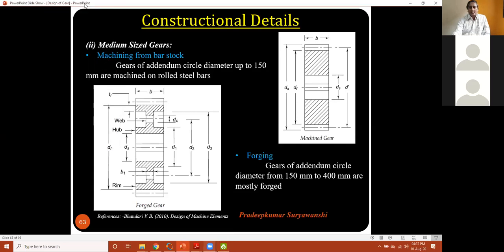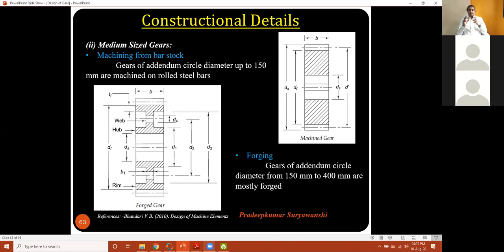So I was mentioning forging, and you have already studied the design requirements in forging and the design requirements in casting in MD1. I strongly recommend that you go back to these sections in MD1 and go through the design considerations for forging and for casting, because large size gears are manufactured by casting. If you compare machining from bar stock with forging, forging has many advantages over machining, but the only difficulty is the cost.